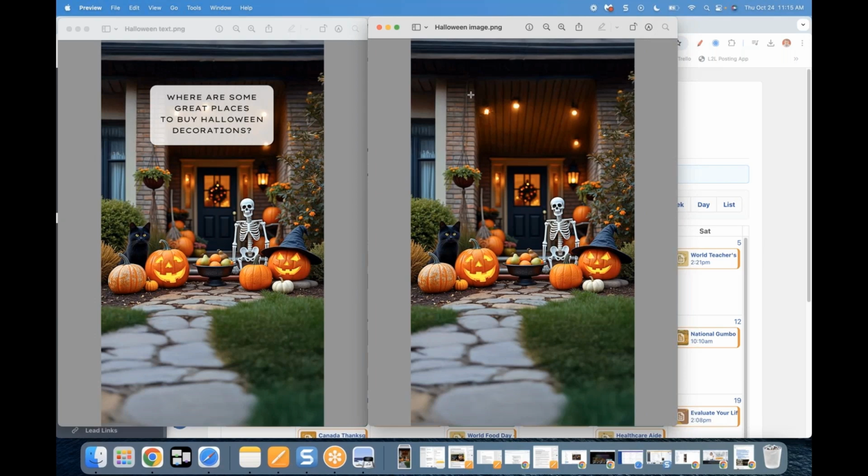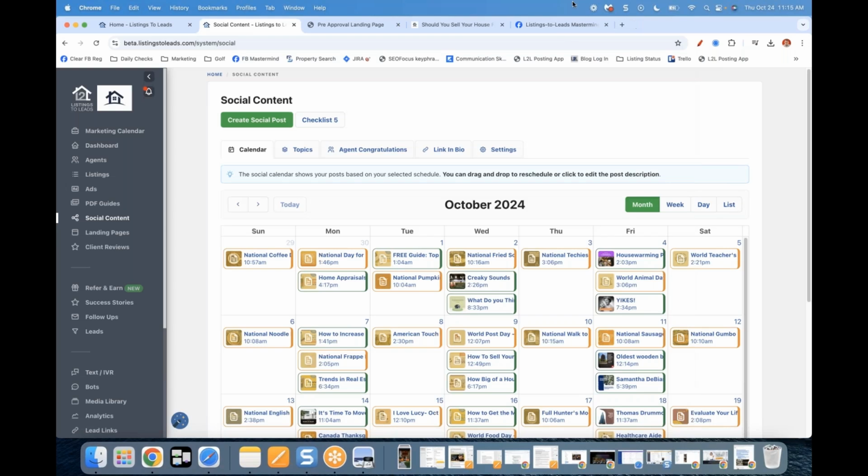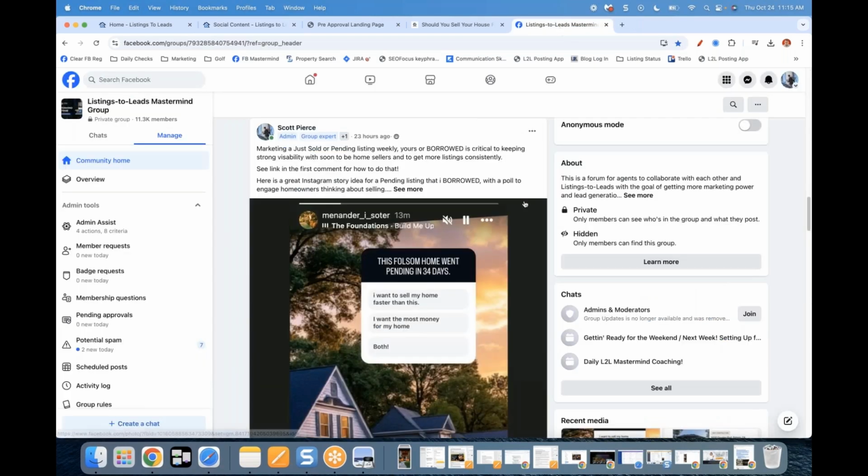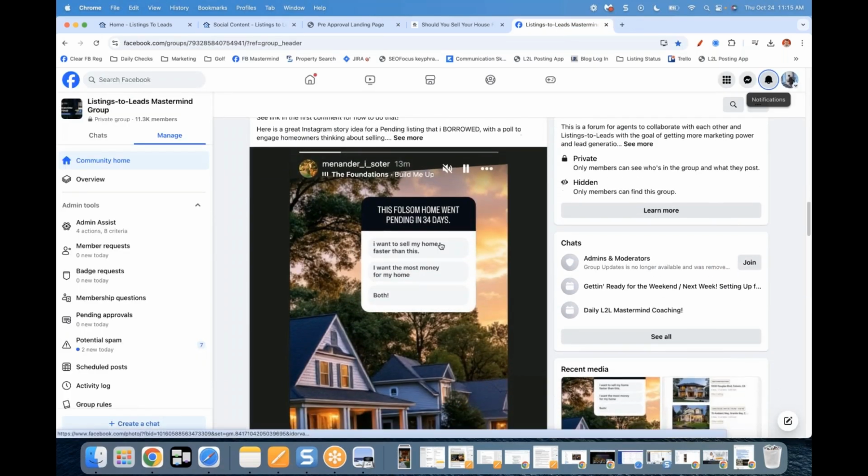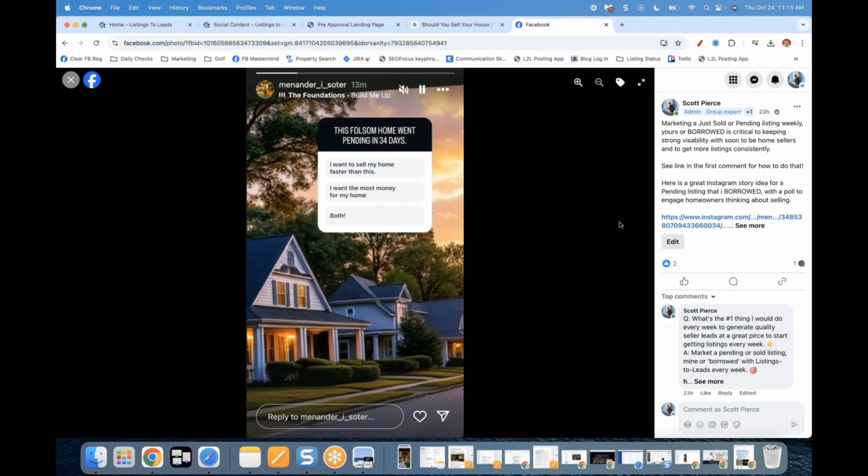And get people to reply to that, get people to engage with it. And you're going to see here in the Mastermind group, just to give you a little bit more of an idea, imagine for a pending listing, having that Instagram story swipe file with the poll question and responses to help your agents engage more people as well.